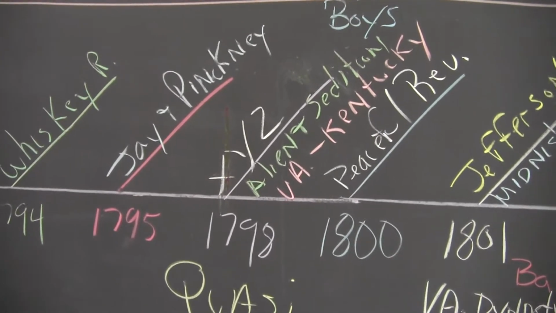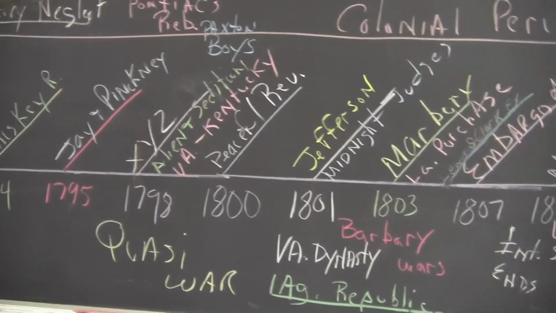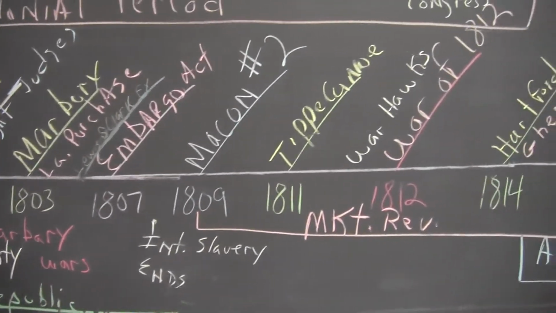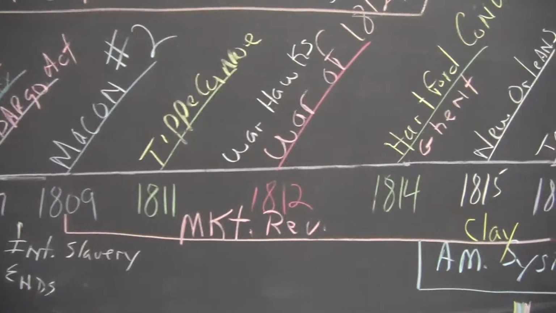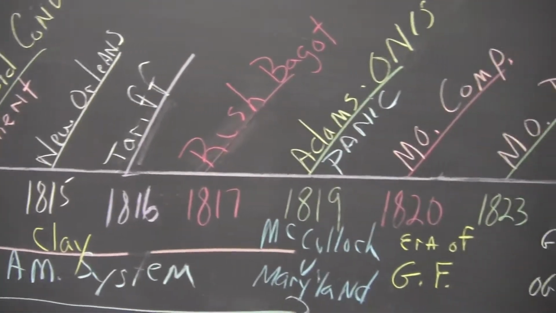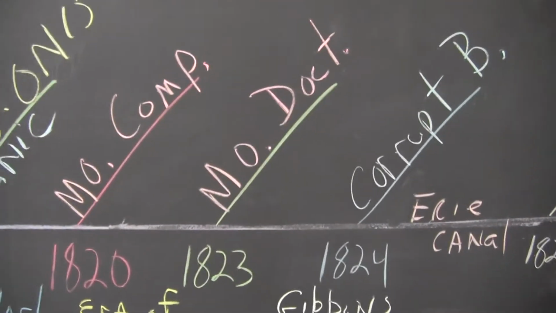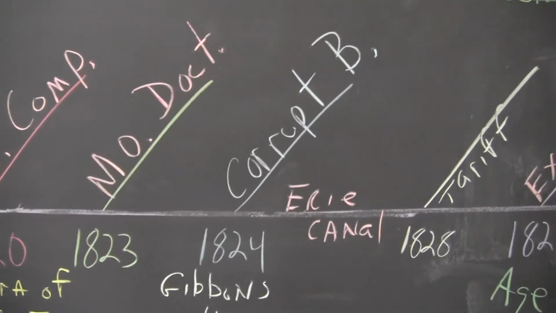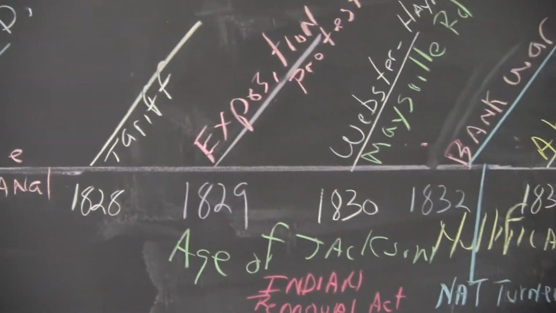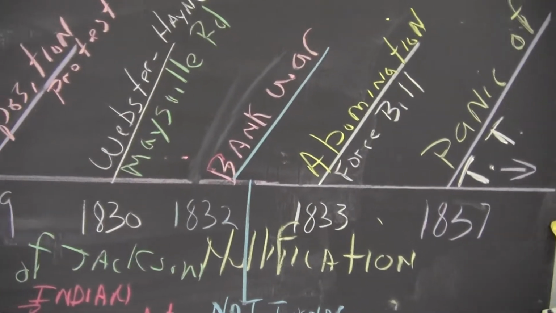Once again, this is not the explanation. This is simply a look at what the timeline encompasses. So we're going to move along, and we're going to go through the Jefferson years and Madison, and then eventually we're going to come to Monroe, which is down here. And his high water mark is going to be the Monroe Doctrine. And moving along, we're going to begin what's known as the Age of Jackson, the only president to have an entire age named after him.